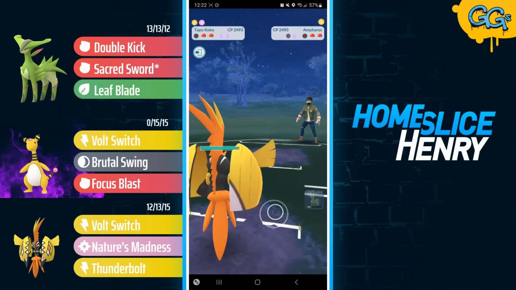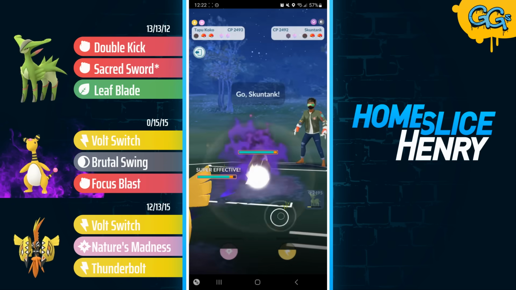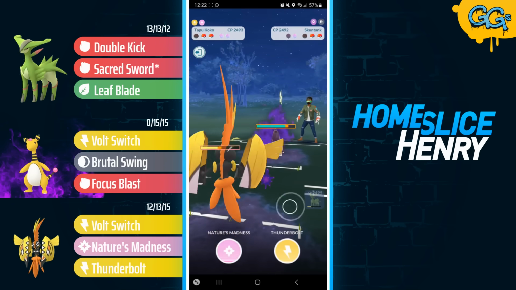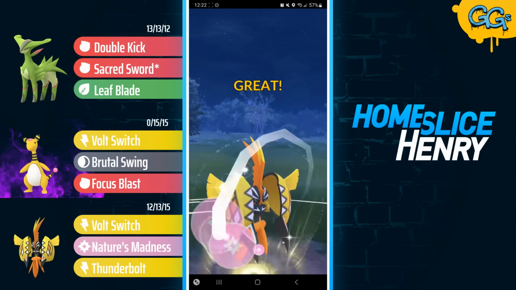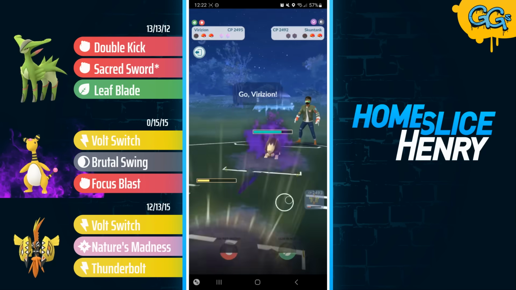I'm going to get the farm down. Let's see what they have in the back. Oh no, a Shadow Skuntank. I'm ABA weak to poison, and these Shadow Poison Jabs are tearing me to shreds. Nature's Madness is going to get the shield.